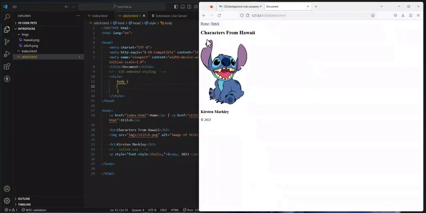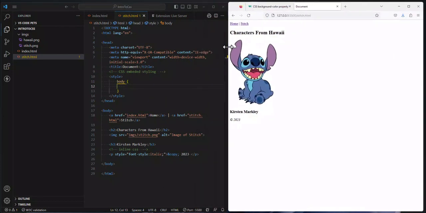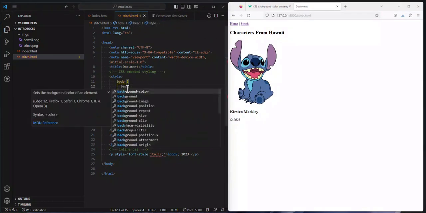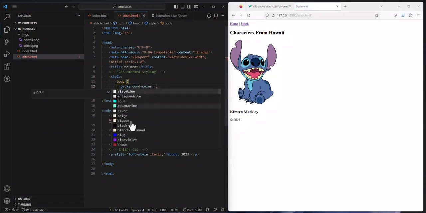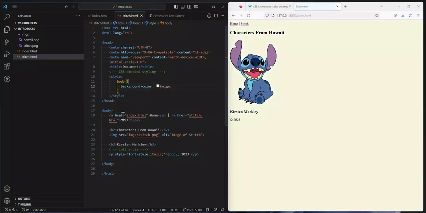I'm going to put up my page so I can see the live version of it, so I can see it changing as I type. So I'm in the stitch page, and I'm in the body tag, and I'm going to change the background color. And you can see that Visual Studio Code is trying to help me out. It's saying sets the background color. Is this the one you meant? Yep. And then it does give you some of the English words, so that makes that easy if that helps. So I'm just going to click on beige. And then as it saves, now we've got this beige background. Okay. So if you wanted to try a different color, we can try that.